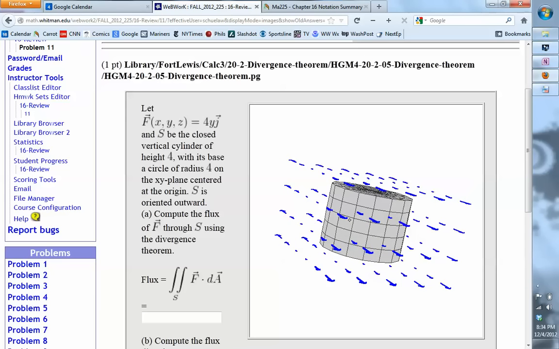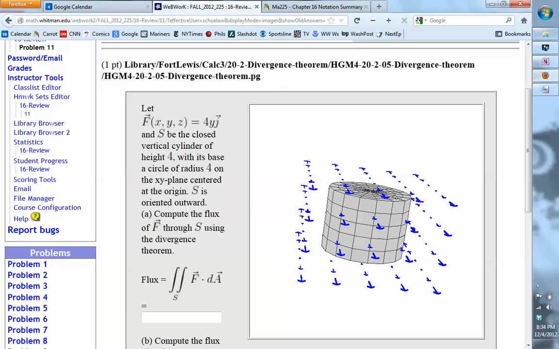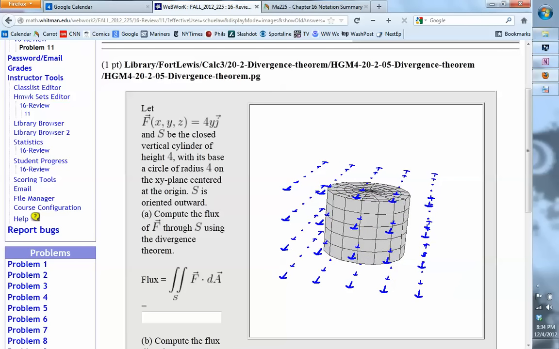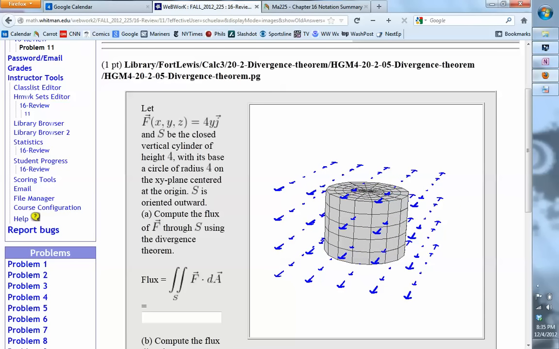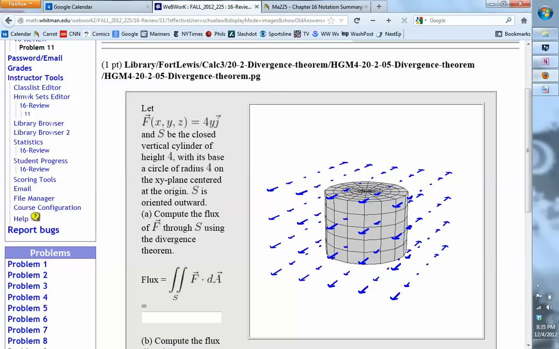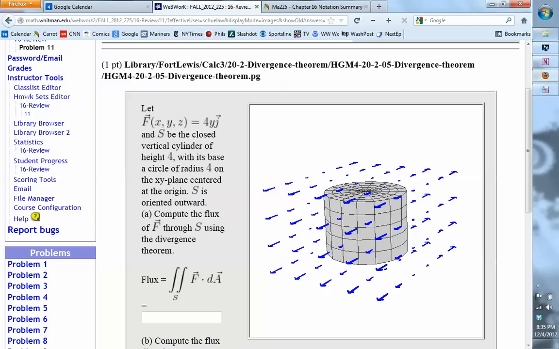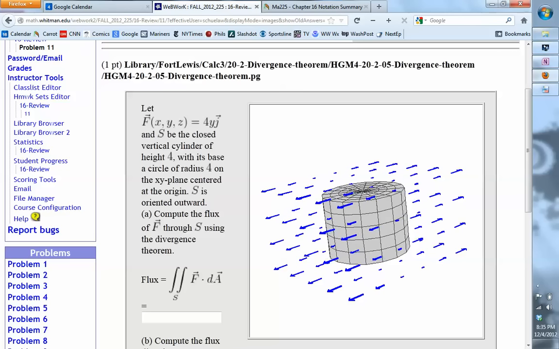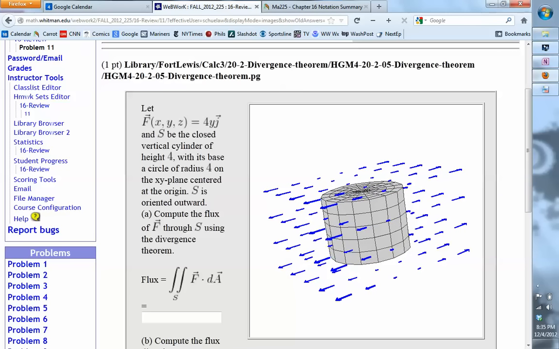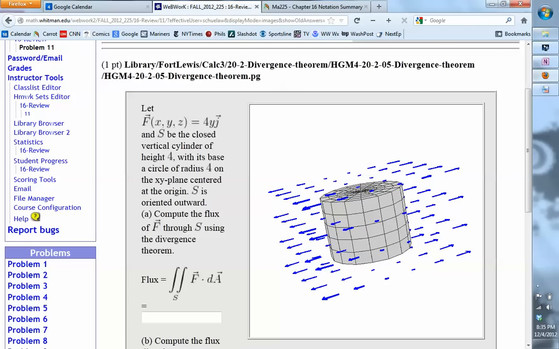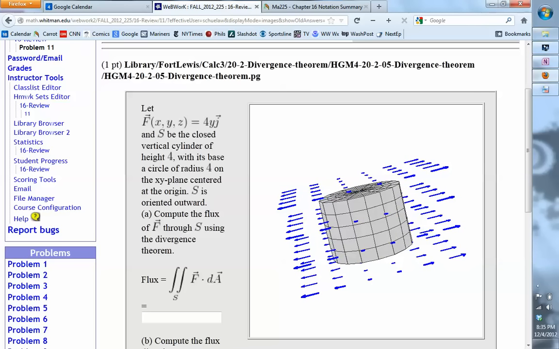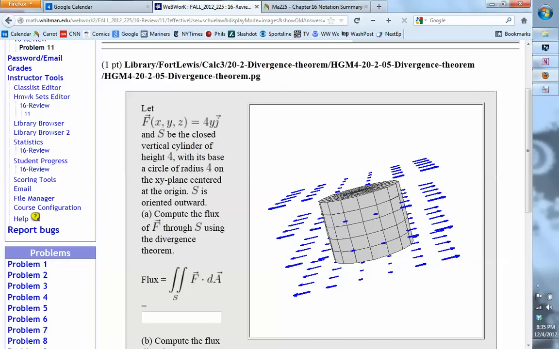So if you were going to do the surface integral across this whole volume, you'd only have to do the surface integral around the cylindrical side. And then you can just ignore the top and the bottom because the normal vector is perpendicular to the force field. But that may not be the way we want to go here anyway. So the big hint here is divergence theorem.